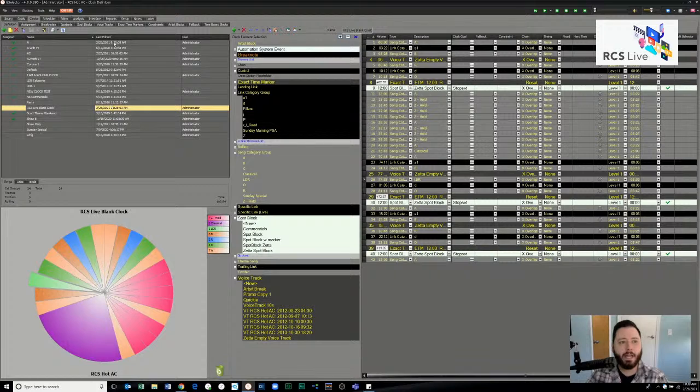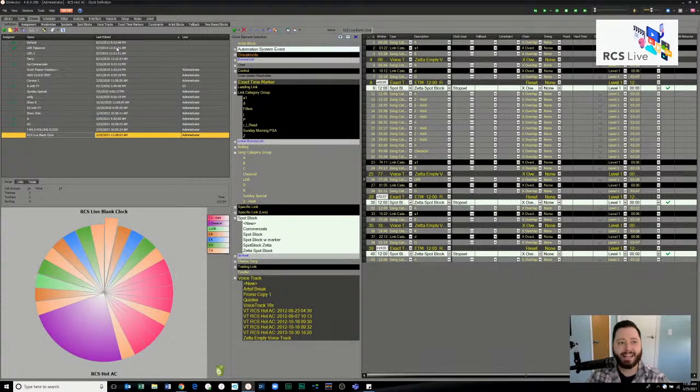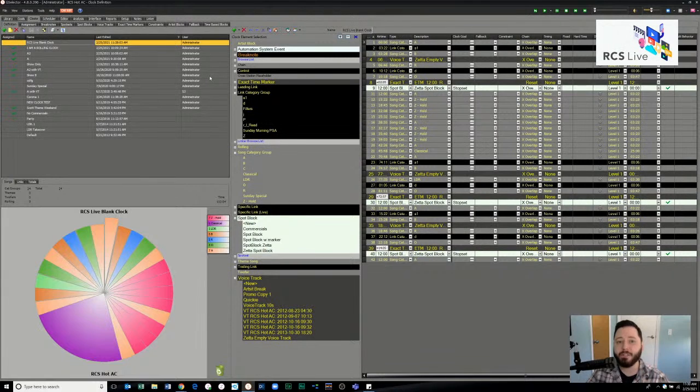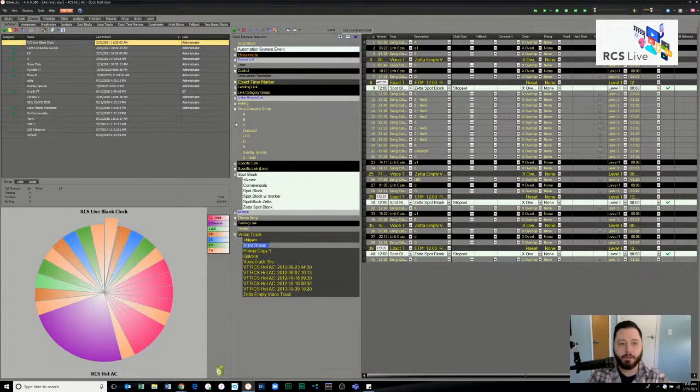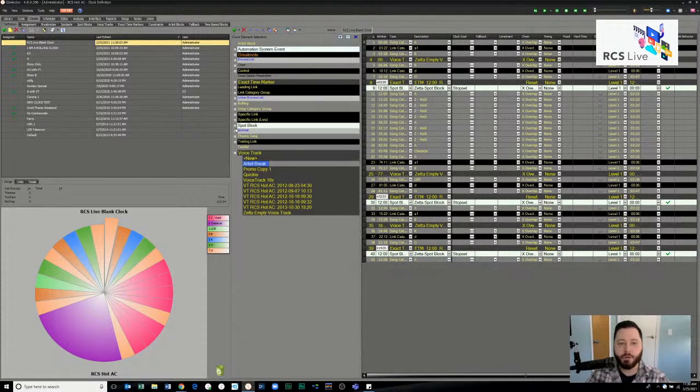You can then see, if I want to know what happened, I can click on last edited here. You can see that I have last edited 225, and I have the user who did it as well. That's in here too. Very important stuff. One thing we haven't talked about is, I'm going to minimize some of these little tabs here. So just very quickly going through each one of these.